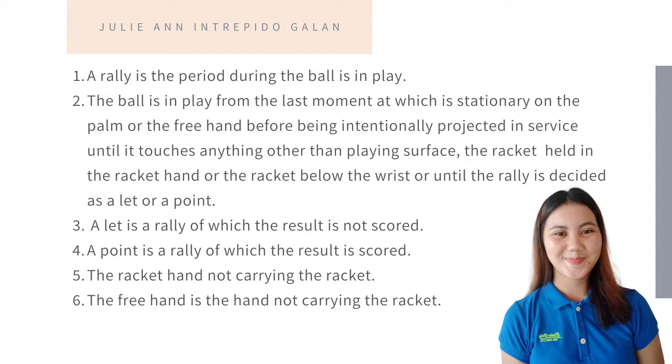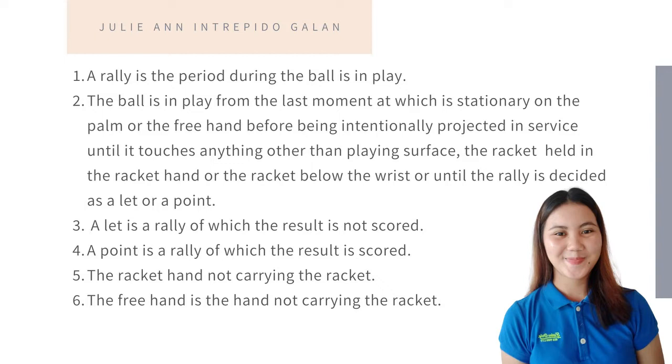And the third, a let is a rally of which the result is not scored. Ang let ay isang rally kung saan ang resulta ng laro ay hindi nakapuntos. Number 4, a point is a rally of which the result is scored. Ang point ay isang rally kung saan ang resulta ng laro ay nakapuntos.